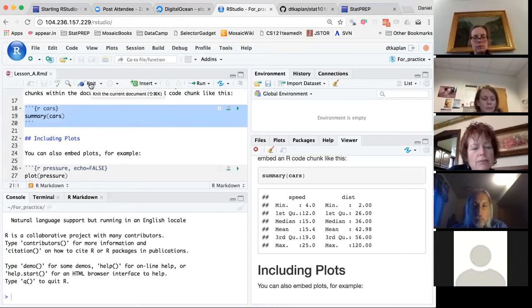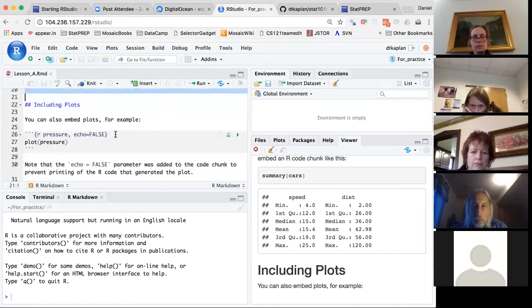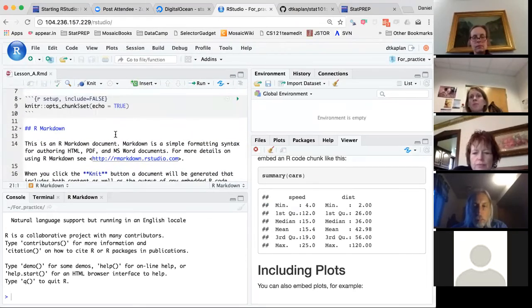And that's what happens when you press knit. In addition to translating the format, it walks through your R commands, evaluates them, and as you request, inserts the results into the document. This means that your documents are reproducible. So if you discover a mistake, and who doesn't make mistakes, so when you discover today's mistake, whenever that is, you can fix it and then simply press knit to put the whole document together again. Right. So we're going to edit this in just a second, but I want to emphasize the workflow.